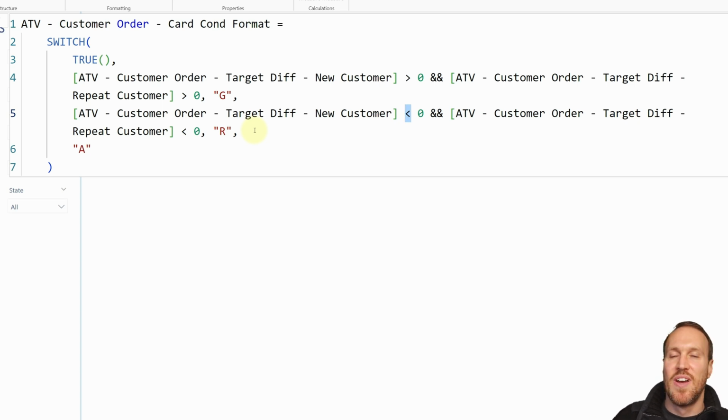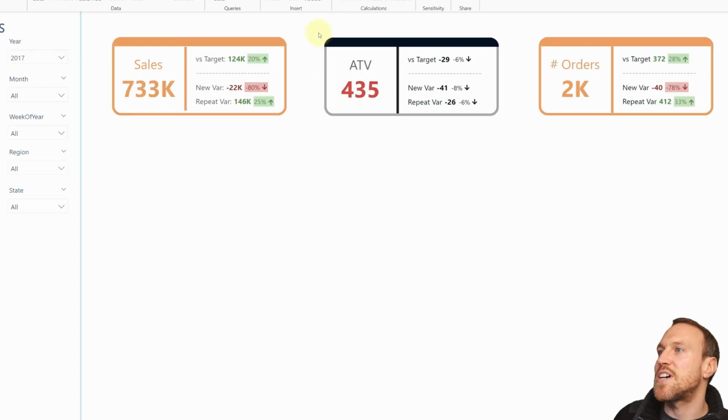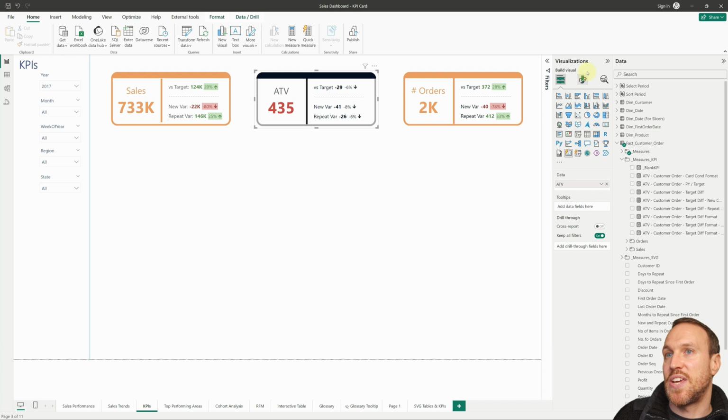It just matters that if you've got one that's up and one that's down, you want to make it amber. So that's why you just do that as your final result, because if they're not both up, or they're not both down, then they're going to be amber. And that's why you get it showing up as amber here. So now you've seen how I did it. Now you've seen how it's created.